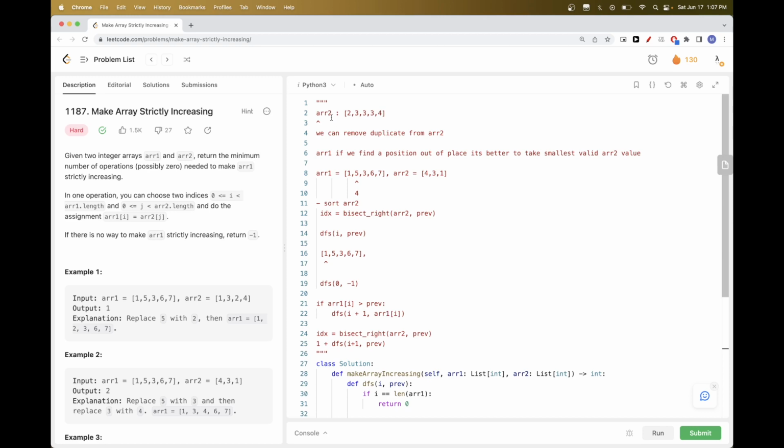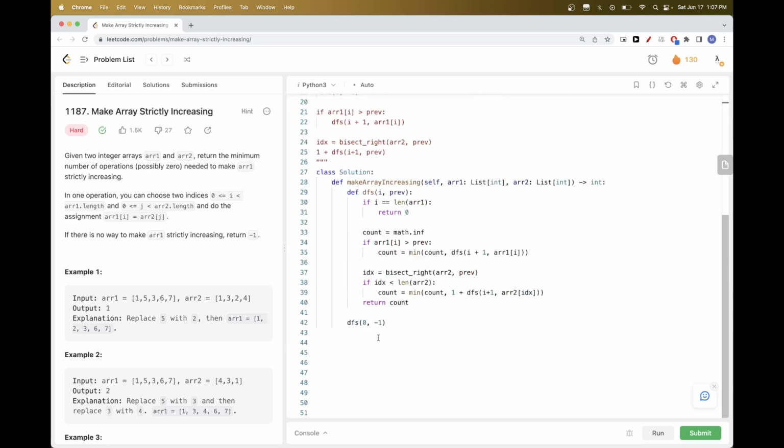But remember, we wanted to also remove duplicates and sort array 2. And so that's what we'll do. First, we remove duplicates by just getting a set and then getting the list out of that set. Then we sort array 2. And now we get a count here. And now we return that count, but we want to make sure that, in case there was no solution, then this would be infinity. And so that means it's not possible, so we want to return -1. So we check if count is different than infinity. Otherwise, we return -1 like this. So if we run this, it should work.